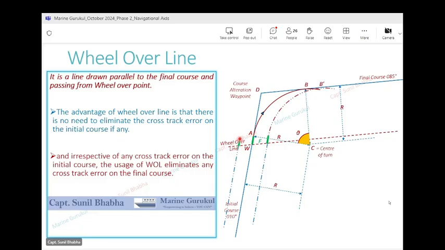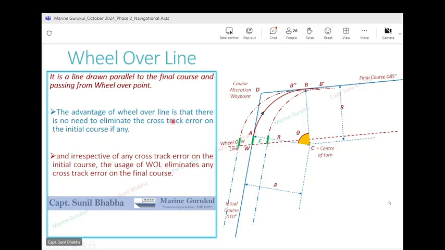At this particular point, it starts to respond to the helm, starts to move on the curved path, and the vessel finally lands at this particular position represented by B double dash. And you see that irrespective of any cross track error on the initial course, the vessel reaches the final course with zero cross track error.